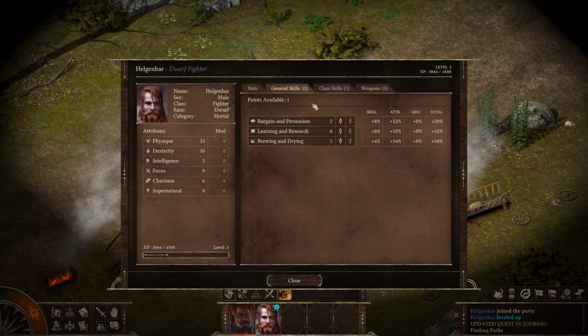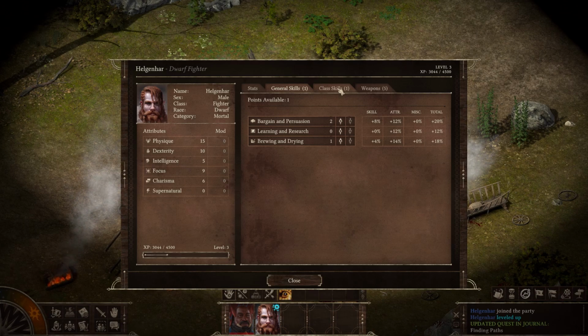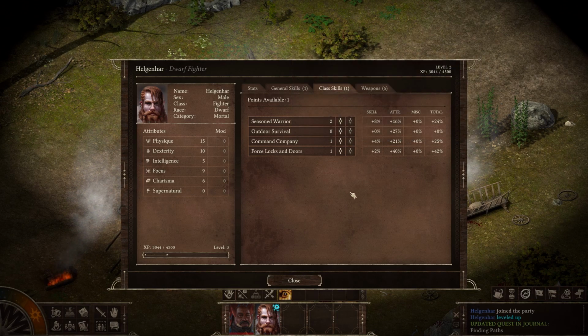You could do whatever you want for his general skills and class skills. There are other people who are going to be leveling up bargain and persuasion, so you could do it for him, but it's really not necessary. And then as far as class skills, I regularly leveled him up in Seasoned Warrior, and I can't remember a situation where I was really glad I had it. So honestly, I would say you probably want to go ahead and focus on Command Company instead, so you can work early on those party-wide boosts.